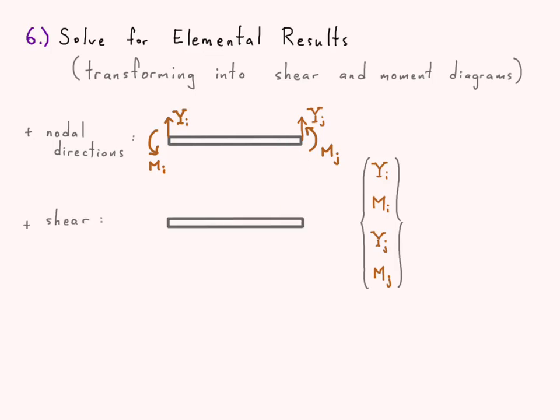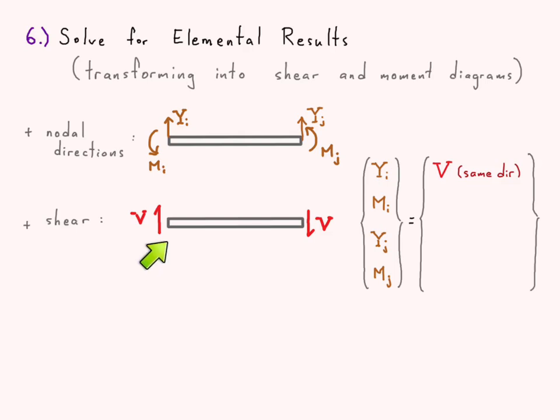Okay, but let's go ahead and consider what is positive shear. Well, positive shear would be upwards on one end, but due to equilibrium, it would have to be going downwards at the other end. So the shear experienced in this beam would be equal to this value V, with one side going up and the other side going down. That would be positive shear experienced in a beam. And so we could write that like this.